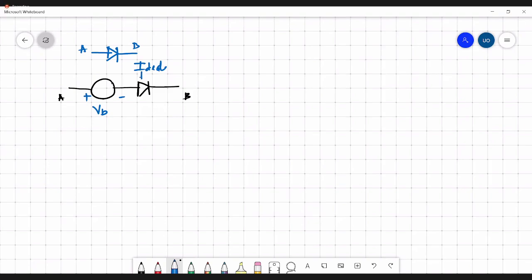We know that if we apply a voltage across this ideal diode, let's say VDI is greater than 0, then it becomes forward biased and on. If the voltage across this ideal diode is less than 0, it's simply reverse biased and off.